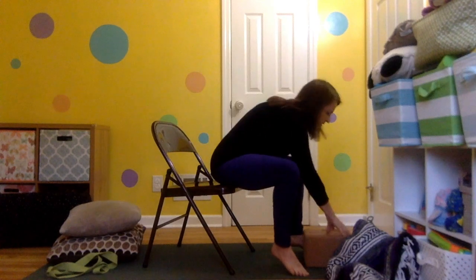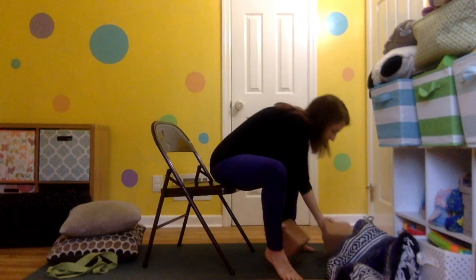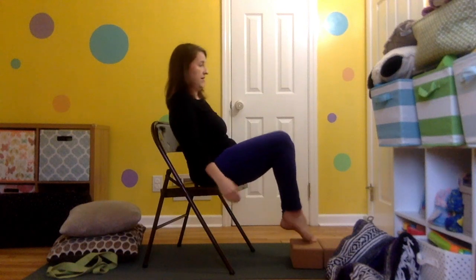And also, just to point out, you can always put your blocks higher, depending how tall your chair is or how long your legs are. You could put them higher. You could put them on the lowest setting. So play with that and see what really works for your body. And then we're going to pull ourselves back for anyone who's ready for that.